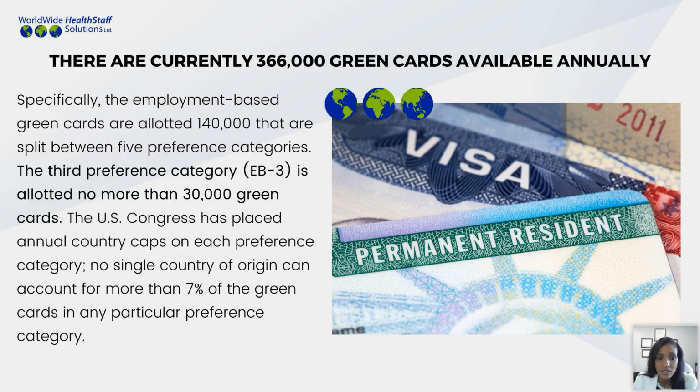And that, of course, is split between the skilled versus the unskilled visa categories. There are certain countries that have a cap placed on them, and that is why you will see some countries being further out than others. That is based on the number of applicants from that particular country, the number of visas that are available, and the number of people from that particular country that are already in the US. And that's how they figure out the cap for a particular country.